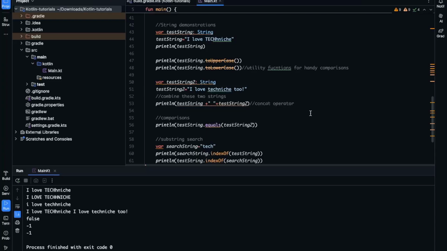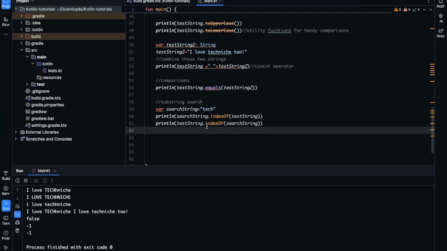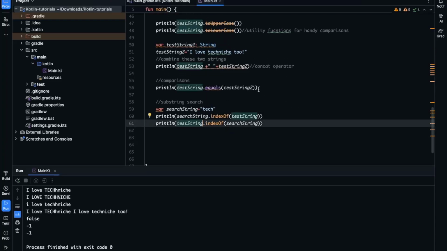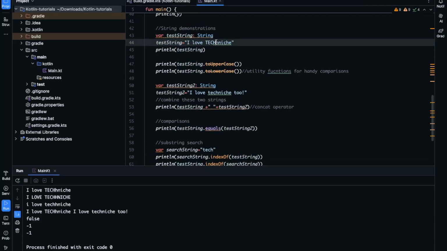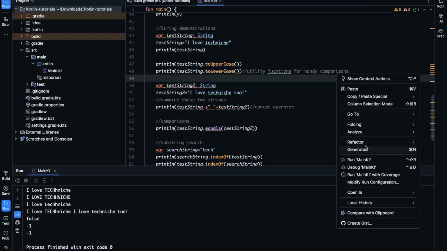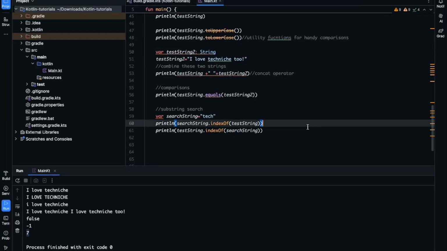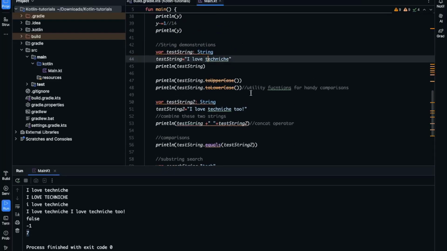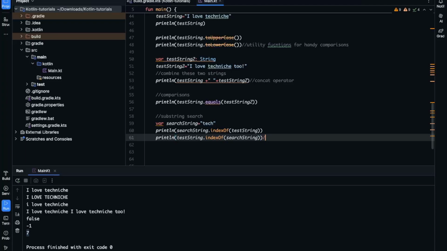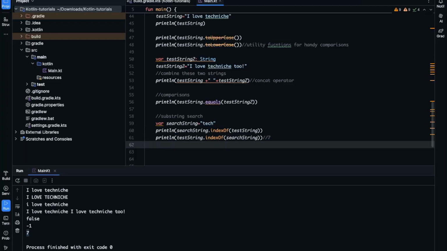Oh okay, as you can see it is not showing because of the uppercase and lowercase. We will make this as technique. Now we will check. As you can see, it has given the index where it is starting. It is starting at the 7th index, that is why it has given us the proper index. This is how you do a substring search.